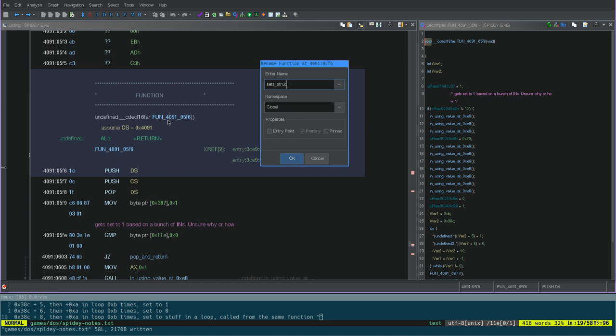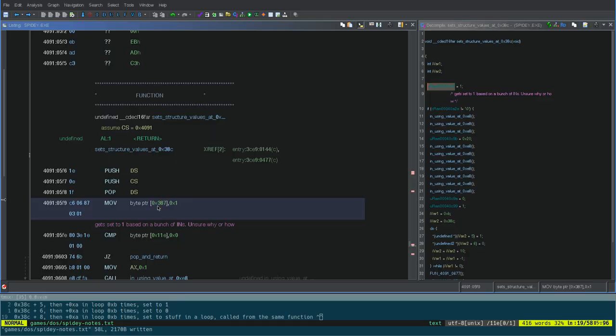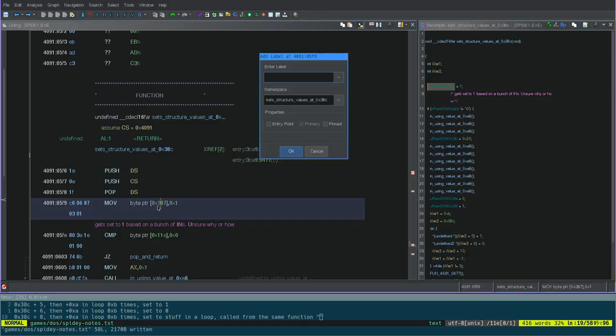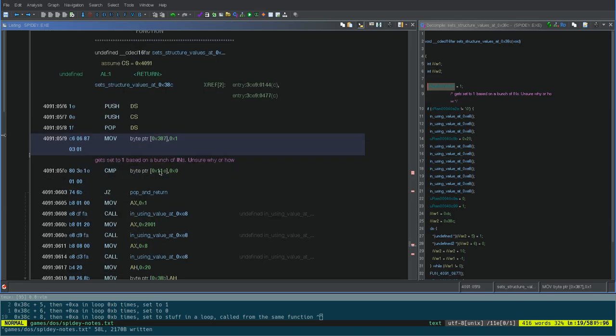Sets structure value at 0x38c, because I think that's what it's really doing. And it's got an initialization flag, which I think I can label that address. So if I see that later, I know what it is.